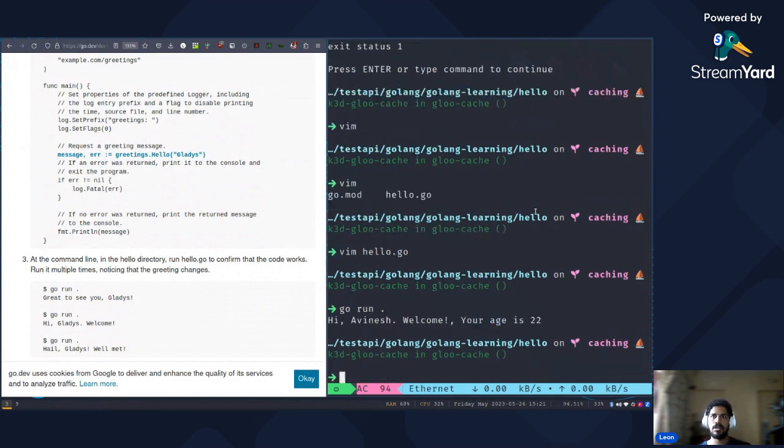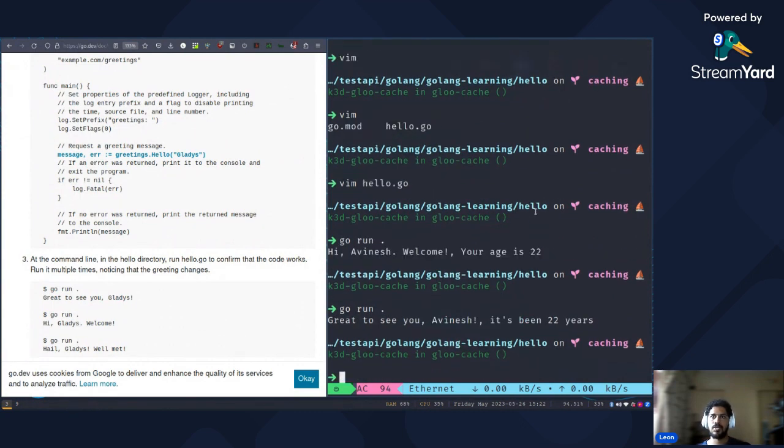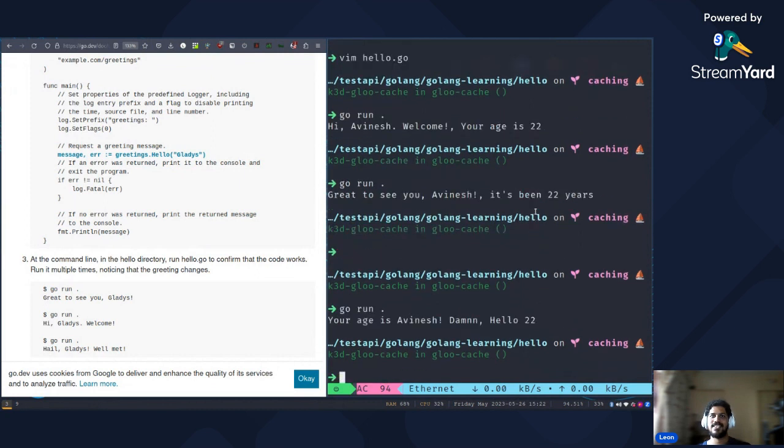Let's wait for error. Okay. Hi Avnish, welcome. The age is 22. Great to see you, Avnish. It's been 22 years. Haha, cool. Okay, okay.